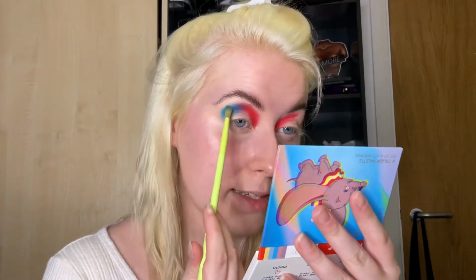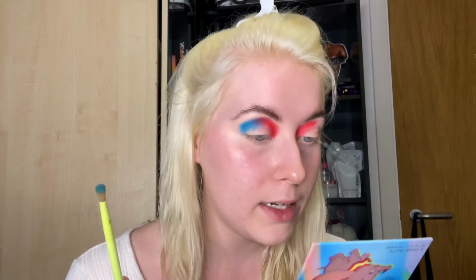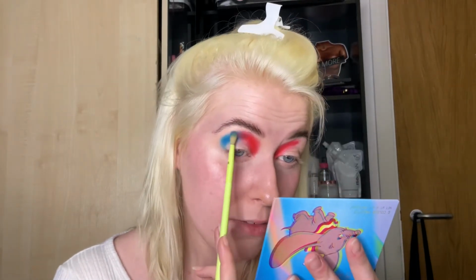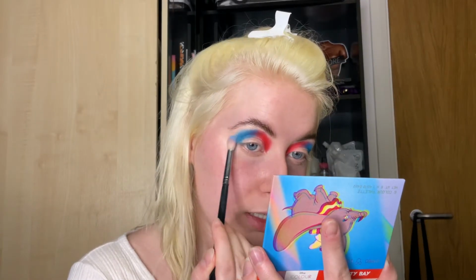It's gone to a slight purpley colour, but I'm not mad. I feel when I put the other colours with it to blend it in a bit more, it'll look fine, so I'm not mad at it. I think they blended together quite well. Now I'm going to go in with the other shade, which is this lovely light blue, which is Dumbo Sky. I'm going to use that to blend out these edges.